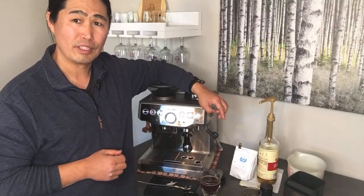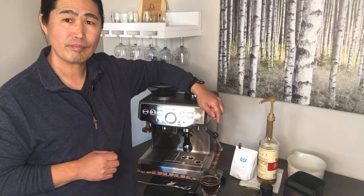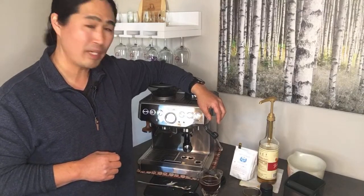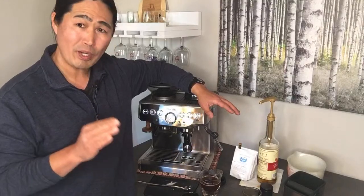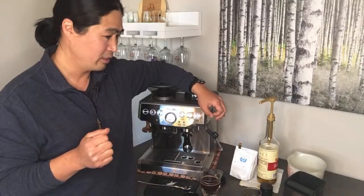So if you can get one, it'd be great. Any suggestions how we can get tiger striping in espresso? Any suggestion for tiger striping? Man, that is a great question there. It's all dependent on what kind of beans you like to get. So more like darker to medium roast, you're gonna get really dark.